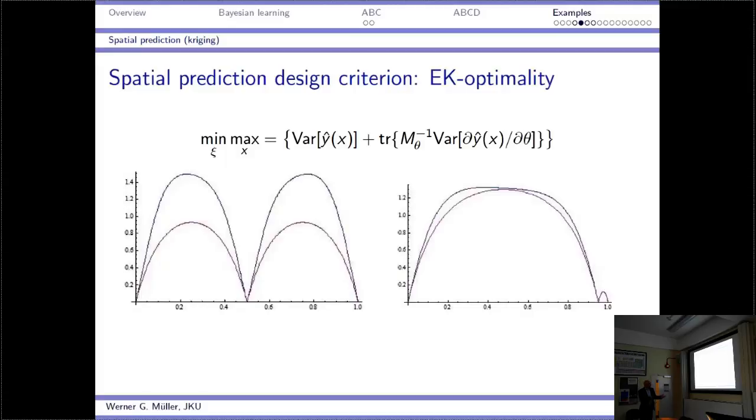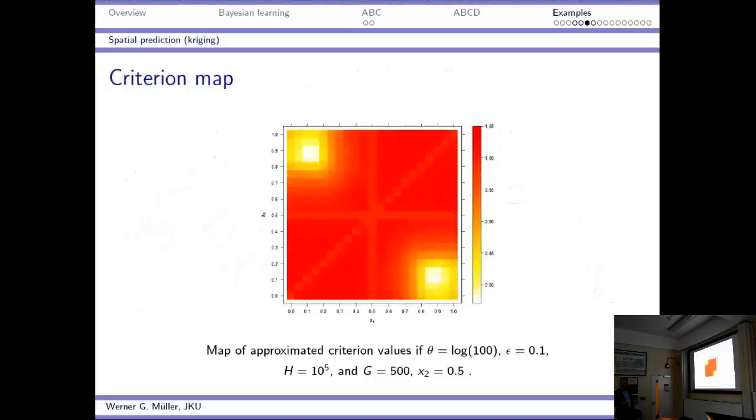So we did this. I showed you this one. We can also play with other points. We can fix this point, and then we can look at the points up here. This is what Marcus did. What happens to the outside points when we fix the middle point. And here we get a map for the criterion, which is generated by ABCD. And you see that you are not going for space filling for these points, because now we're looking for pairs of points, okay, for the outer pair. So it's optimizing somewhere here. So the optimum is not at the edges, but somewhere away from the edges.